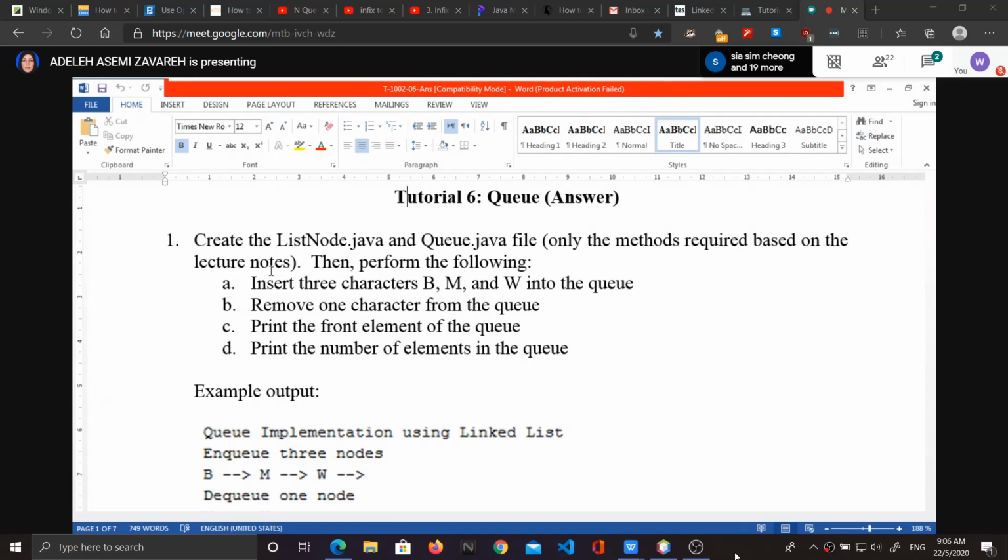But in a queue, like a normal queue in our life, we have a FIFO data structure, meaning that the first element that enters the queue is the first element that is serviced and comes out from the queue.